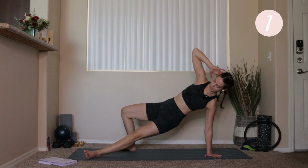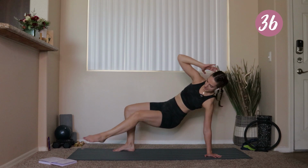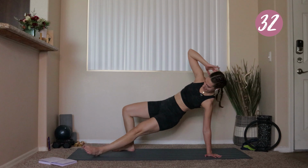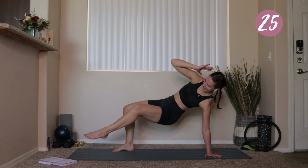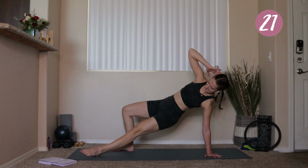2, and 1. Right hand behind the head. We have to push into the right heel. We crunch and release. We crunch, release. Left foot can come down to the mat every time. We just want to try our best to keep the hips lifted. Now this gets a little bit wobbly and we're probably already a little bit tired, but that's okay.